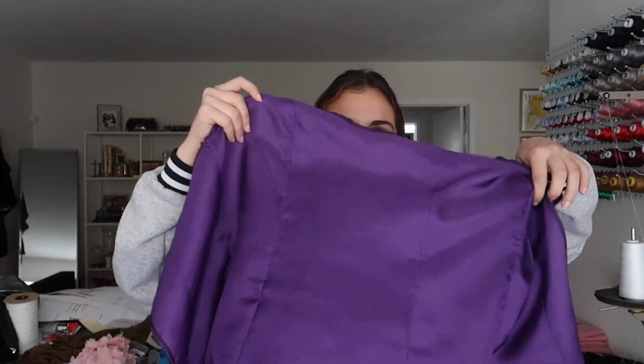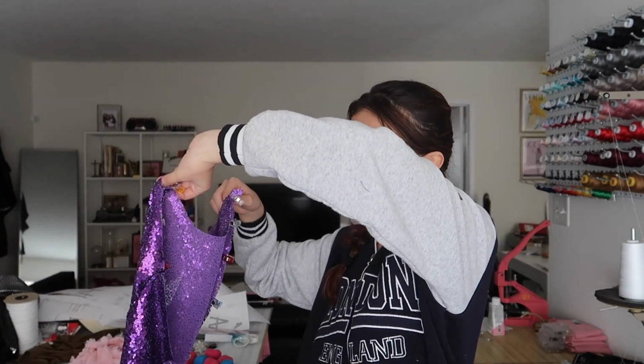Okay, so I just cut everything out and I put together the lining. So basically all the seams, and I finished all the edges as well. And I'm about to do the same for the front. I have it all, not pinned, what are these called? Clipped in and ready to sew.